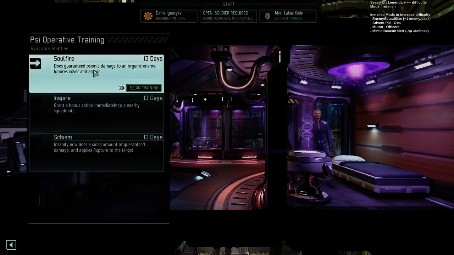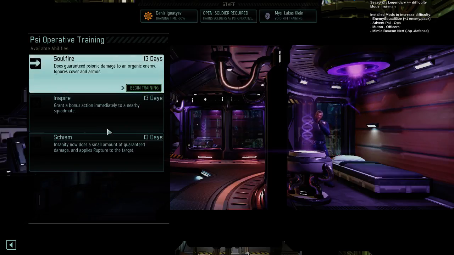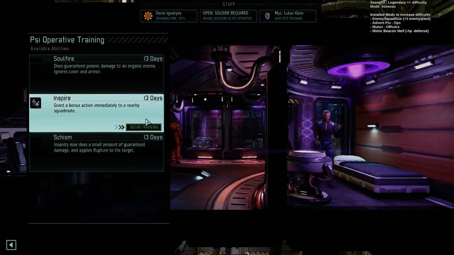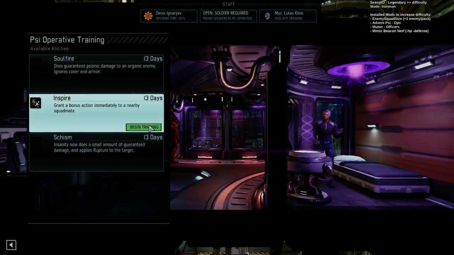Stasis training, I like it. Soulfire, Inspire, or Shiism. Shiism is pretty nice because it's an upgrade to our Insanity. Inspire is also nice, like all of them are pretty good. Let's start with this one.